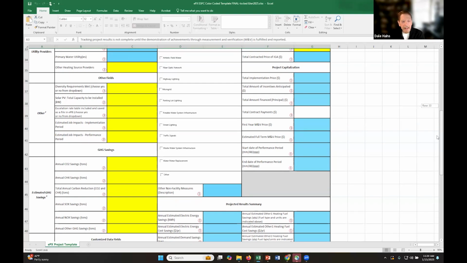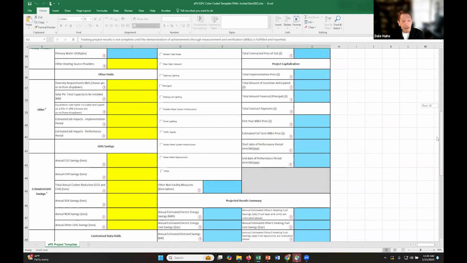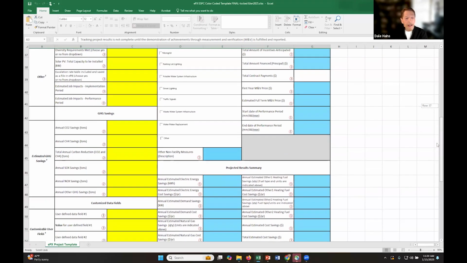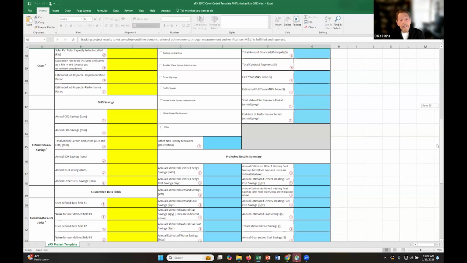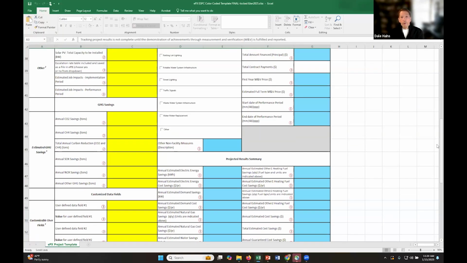If we slip away from that a little bit lower, we begin to talk about the GHG savings. While in large part these projects are managed and tracked by the energy savings that they accrue, they have a direct impact on GHG. So built right into this template, from the original study provided by the Energy Services Company, here are the goals of CO2, SOx, NOx, and other benefits for it.